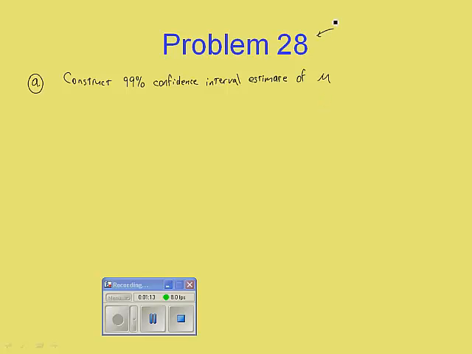So if you want black, you want the middle to be 99%, and then the two sides would be 0.045, like the alphas, is that what you want to say? Well, it's like that, yes. But let me slow down a second. What are we doing? We are measuring lengths of movies. Right? We're measuring lengths of movies. It says construct a 99% confidence interval estimate of mu. Mu is the population mean?